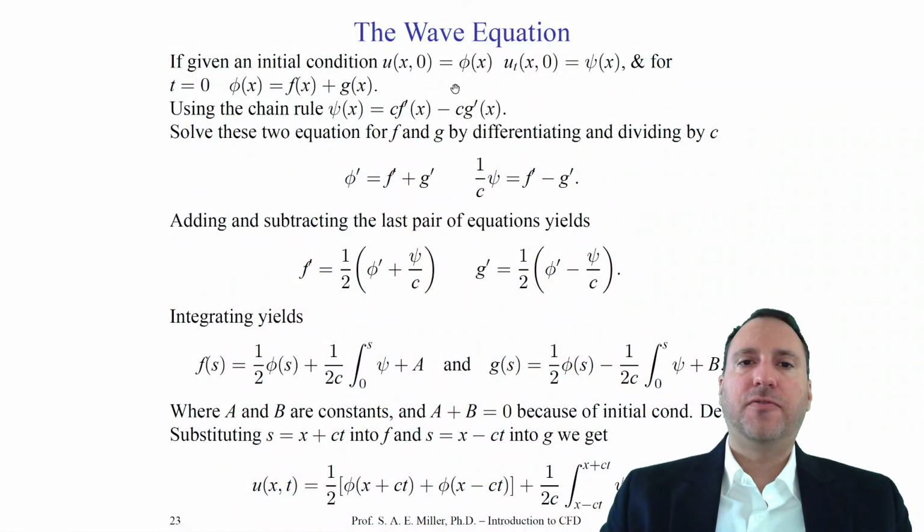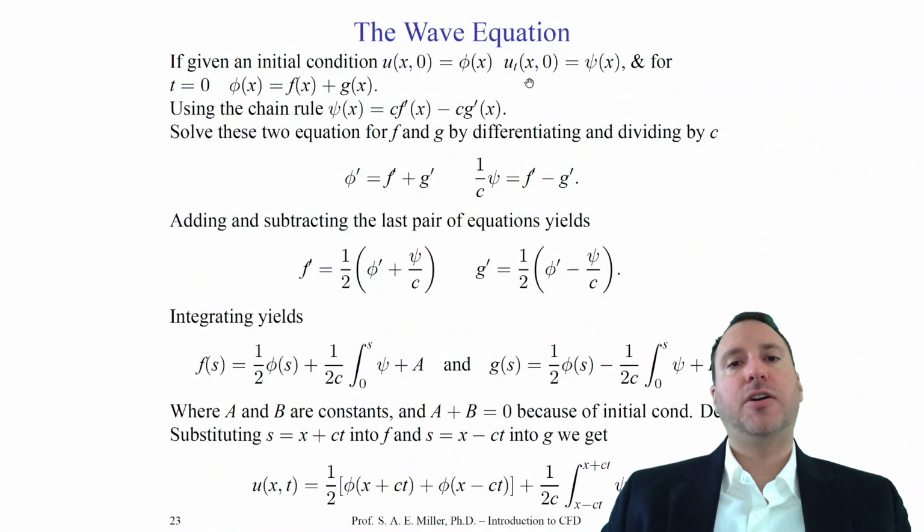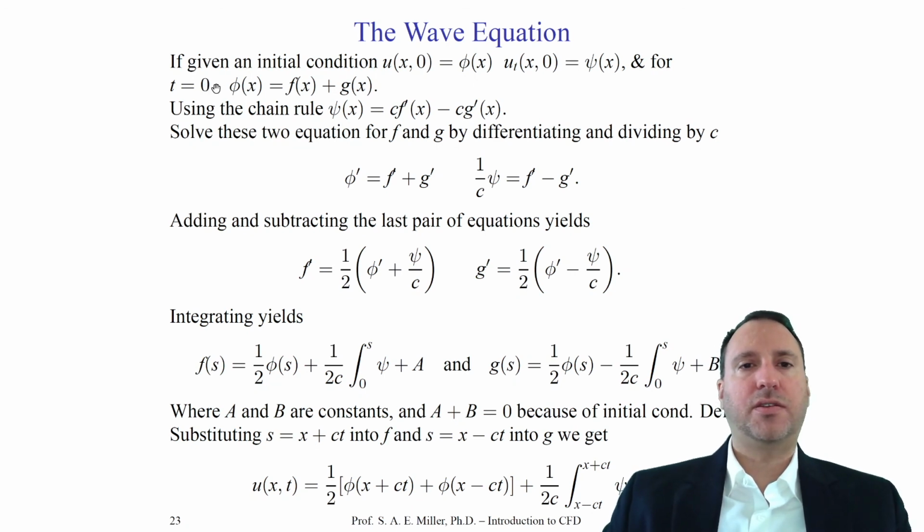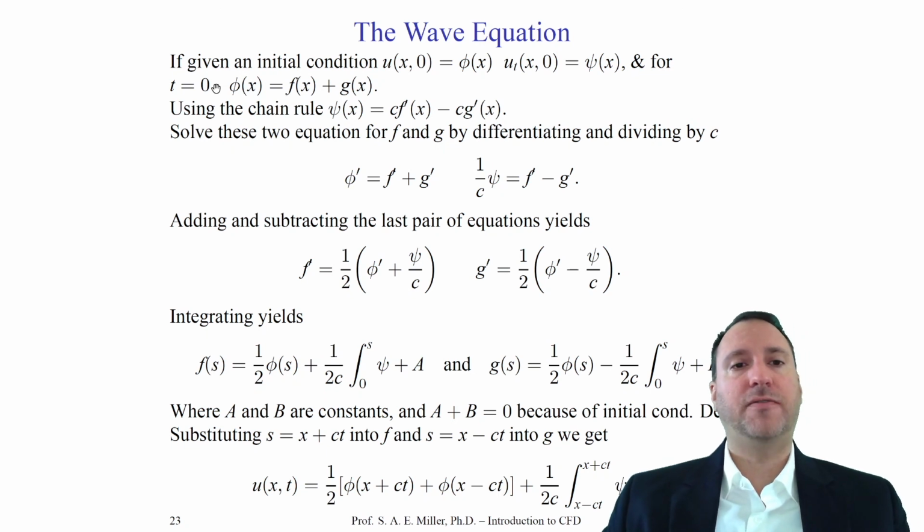Let's look at one example of the wave equation. Pretend that we have an initial condition phi. So everywhere in x at time 0, we have initial condition phi of x. And our initial condition requires for the solution the partial derivative of u with respect to t at time 0 at all x. We'll call that psi of x. And at time t equals 0, we might imagine from our previous slide that the solution, the initial condition phi of x, is equal to f of x plus g of x.